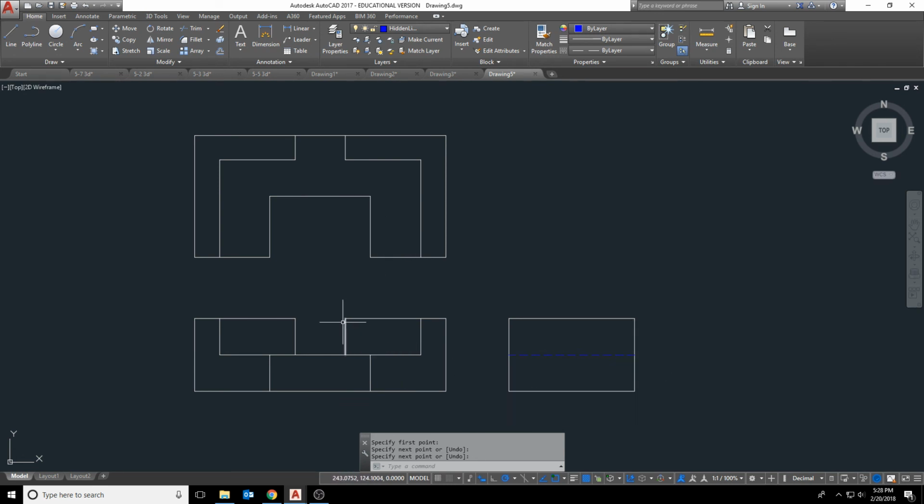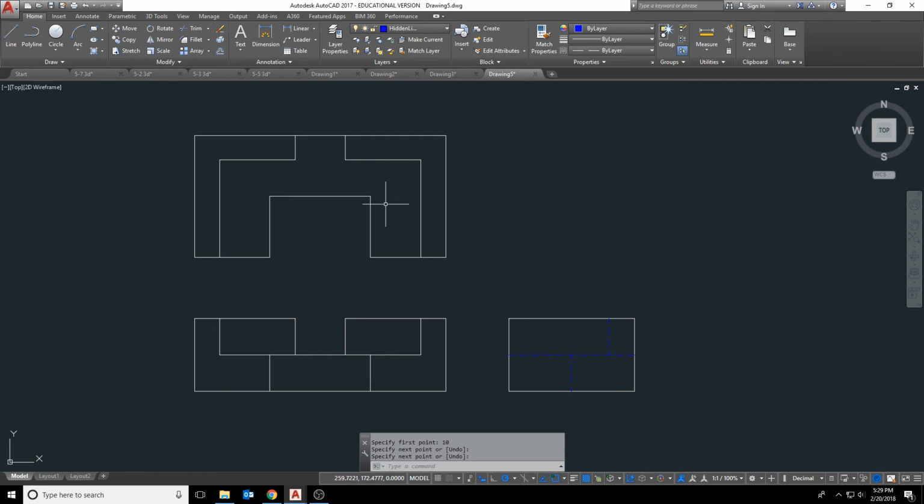Now the other hidden lines that I have in this part, I've got a hidden line that represents this face, which is going to go right here. So I'll go back into the line command and draw my hidden line straight down. That's going to give me the hidden line here that represents this face. Now the hidden line that represents this edge and this edge is just offset 10 from this side, and it only goes down to this flat edge. So I'm going to go back into my line command, and then I'm going to track off of this corner point 10, and then we're just going to come straight down to that intersection, and that is going to give us all of the hidden lines that are necessary for the right side view for this part.